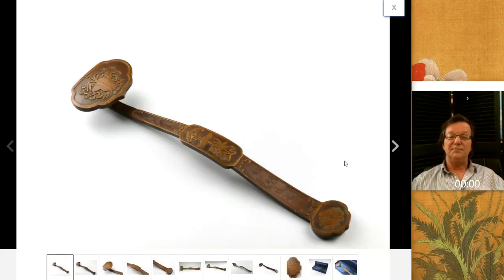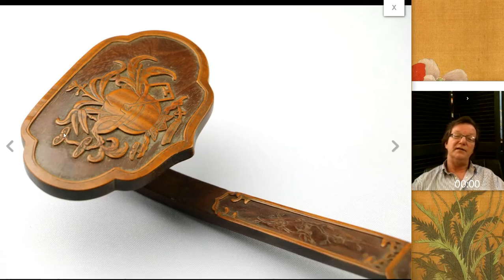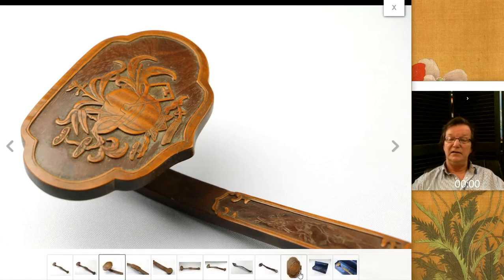And then there was this scepter, a very nice bamboo and bamboo veneered scepter on wood, I should say. Excellent quality. He had it dated as 18th or 19th century. I think you could just call it 19th century by the work, but very good quality all the way around. Notice the way they did the lingzhi up here, and the tassel is nicely decorated. And you have this sort of incense burner with fronds coming out of it.